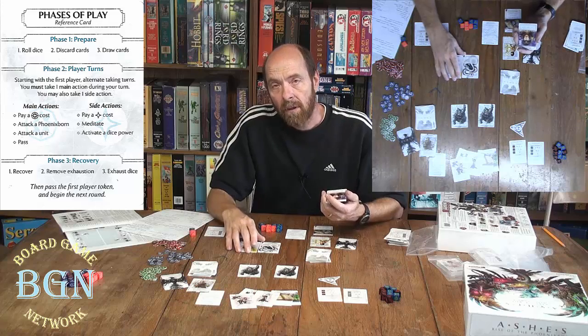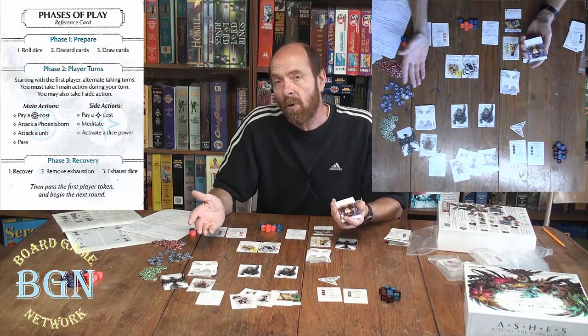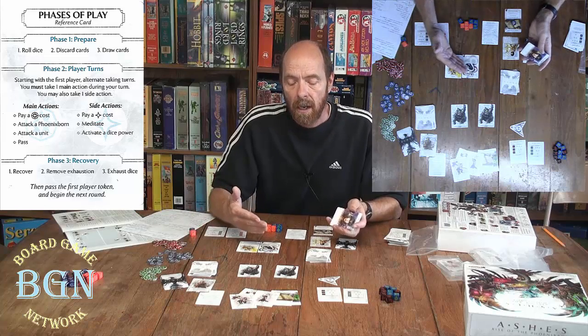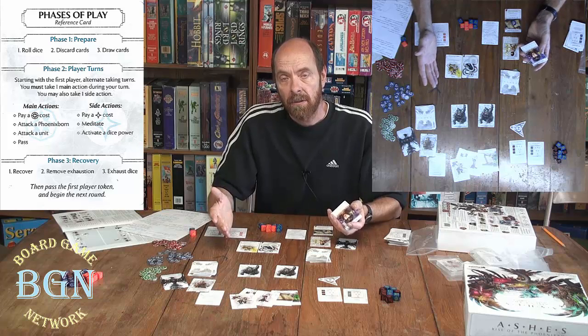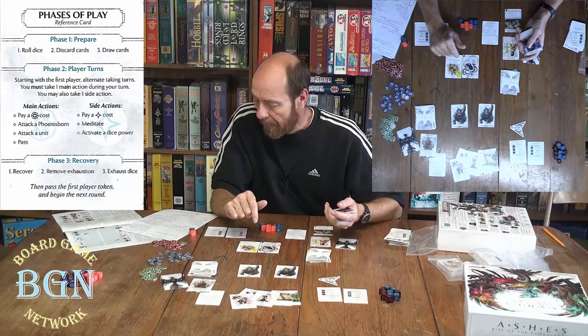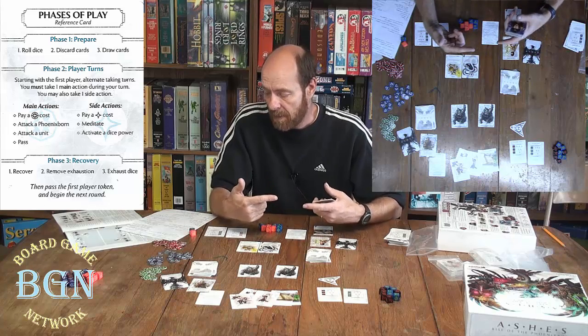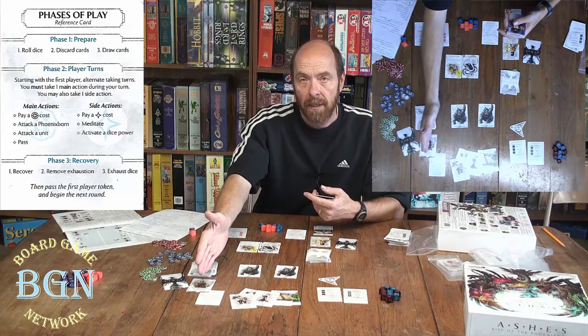And the unit with unit guard has to be unexhausted. The Phoenixborn can be exhausted and still guard. A unit that has unit guard cannot be exhausted. And then you go on to resolve the damage. And the way the damage is done is if it's not blocked, then the Phoenixborn takes the damage if you're attacking the Phoenixborn.